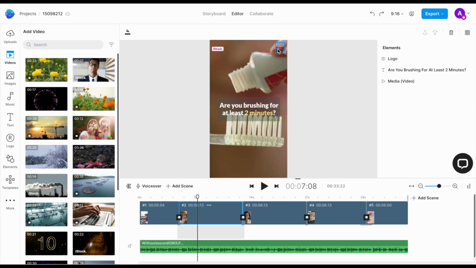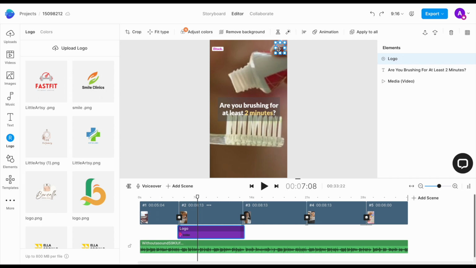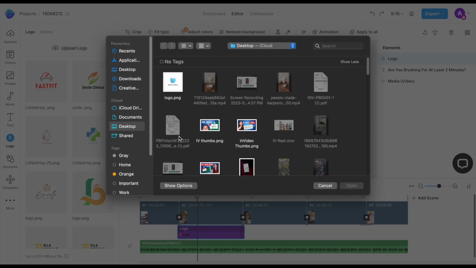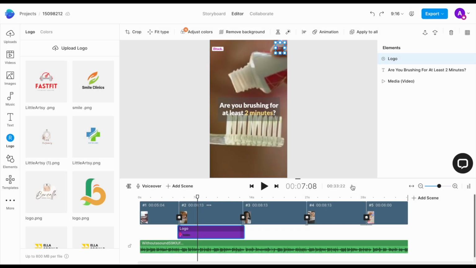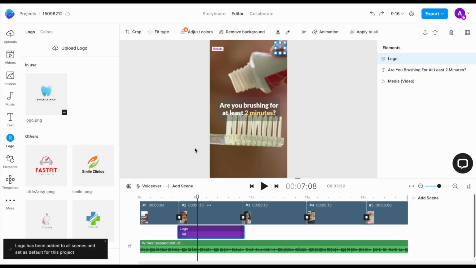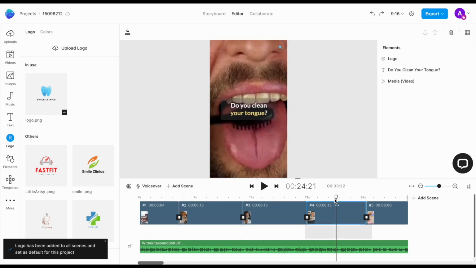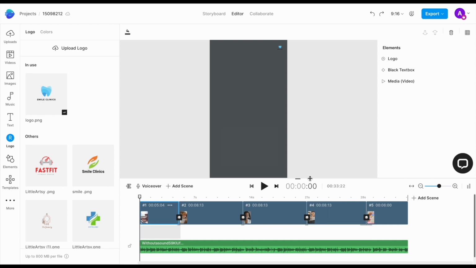Simply click on the logo on any scene to open up the logo menu on the left, and here you use the upload option to upload your own logo image. Once it's uploaded, you just need to click on it and it will get replaced throughout the template. Now, if everything looks good, click on the play button underneath the canvas to preview your short.